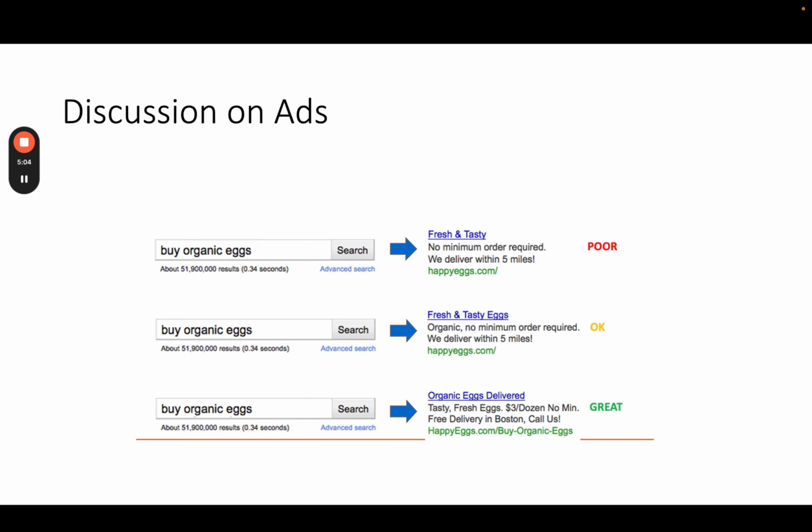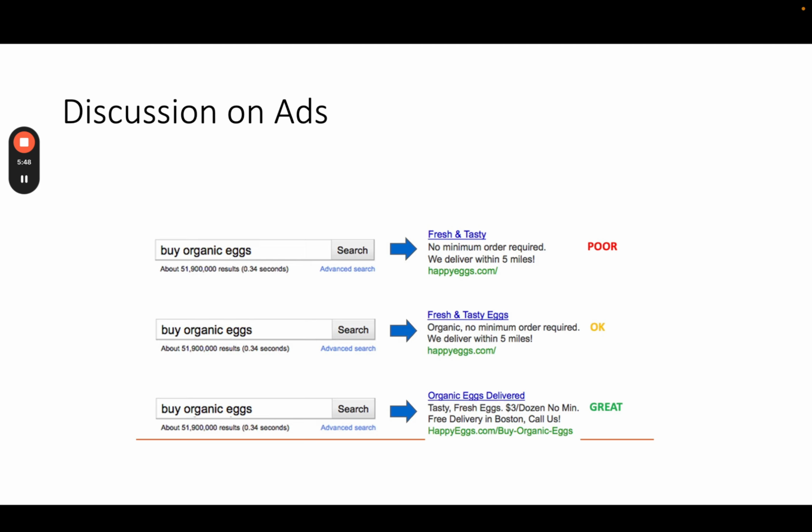Now this is another query where I'm going to discuss relevancy. You can't have generic ads for all of your queries. I highly recommend you create different ads as per the intent of the keyword. For instance, if someone is searching buy organic eggs, we need to understand the intent the user has in his or her mind when searching a particular query. When he is searching buy organic eggs, try to understand that he wants to buy. He is more concerned about organic eggs, so he doesn't want to buy regular eggs. So if you look at the first ad, fresh and tasty, it does not answer the concern regarding organic eggs, which is why the first ad is poor.